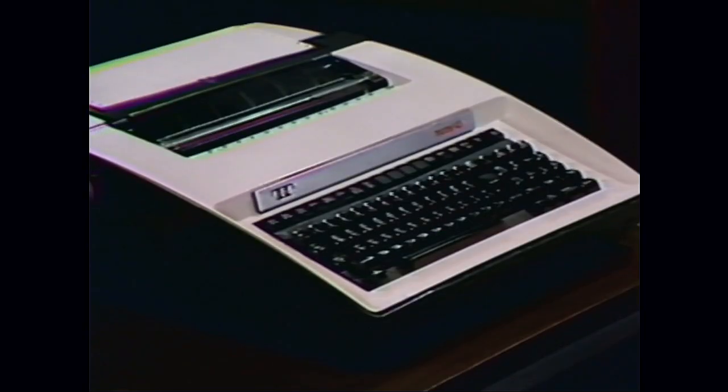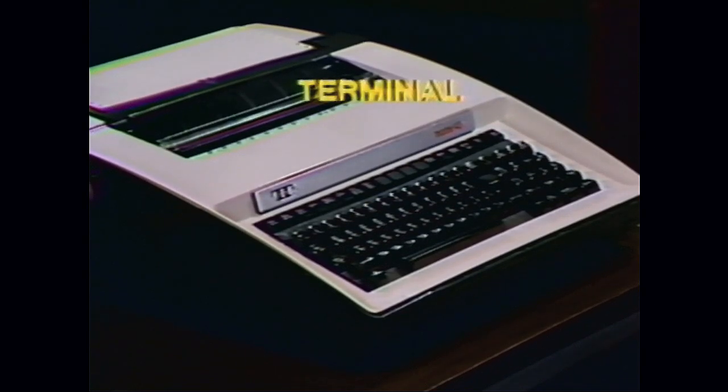At the conclusion of each segment, you should stop the tape and take a few minutes to practice the procedures outlined. When you feel comfortable with that particular procedure, proceed to the next segment. In addition to this videotape series, you should have received a Teletype Model 4340 BAB BSR terminal, one of two acoustic couplers, and a box of paper.